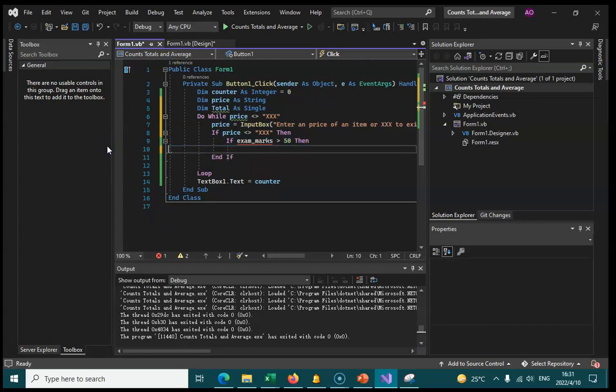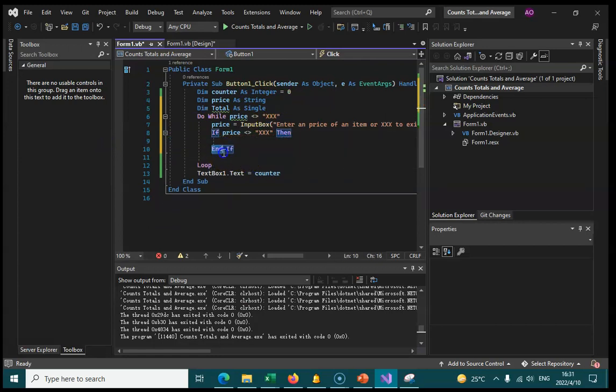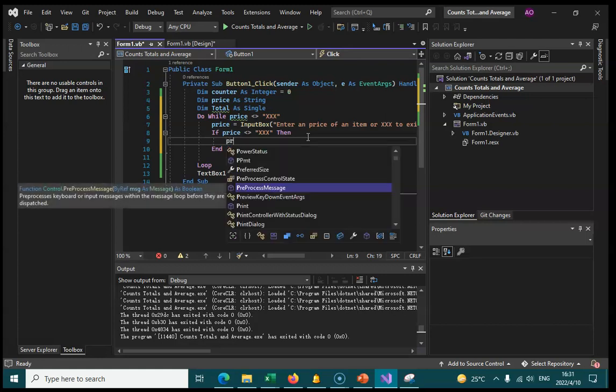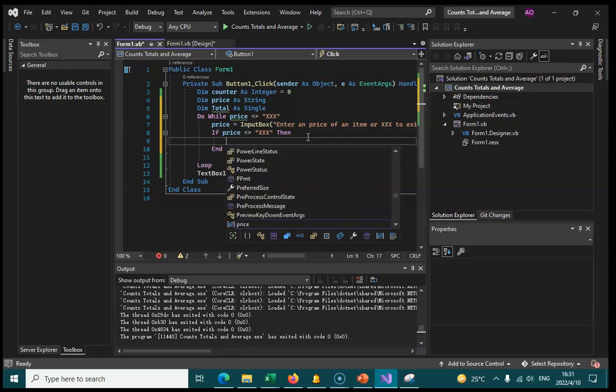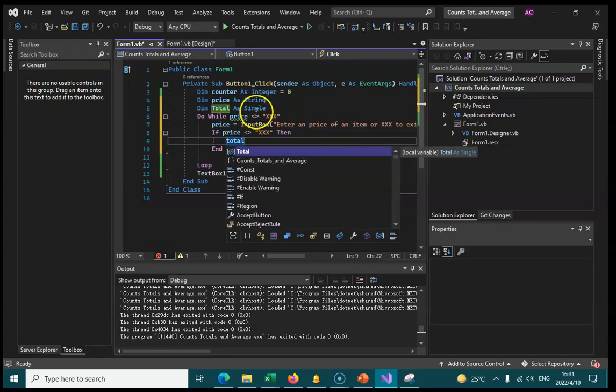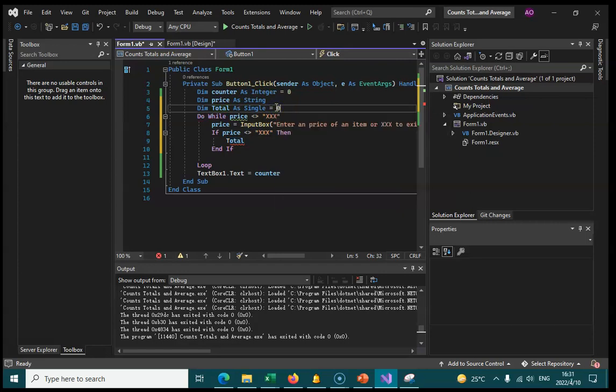Now, where we've got here, if I suddenly do this as price as total, we should need to just say equals 0 for this.